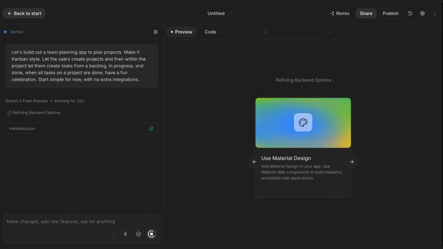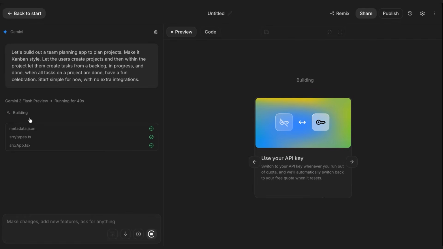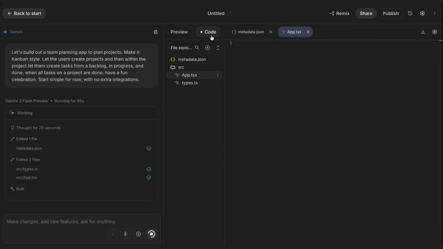AI Studio brings us into the development environment, where Gemini is interpreting those product requirements and building out an app. In the chat here, I can see a view of what changes are being made, including a view into its thinking progress and the pre-work it needs to do. Next, it installs the necessary packages and gives the app a name. I love looking at these little drill downs where I can see how it's thinking through the problem, considering the features that it needs, and building out the core functionality.